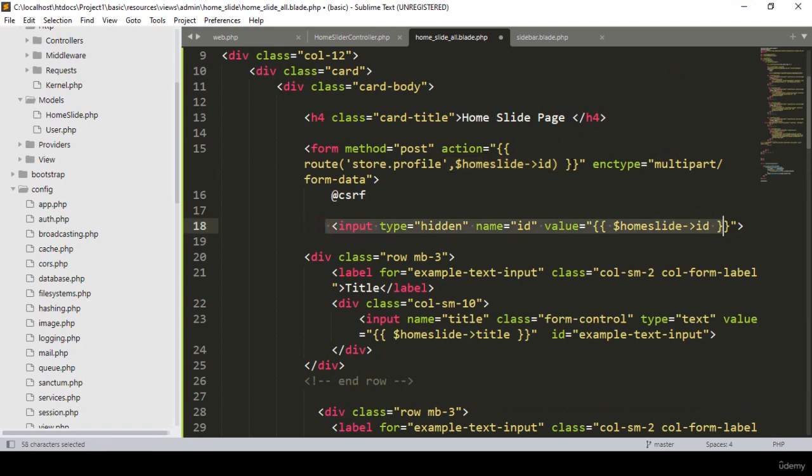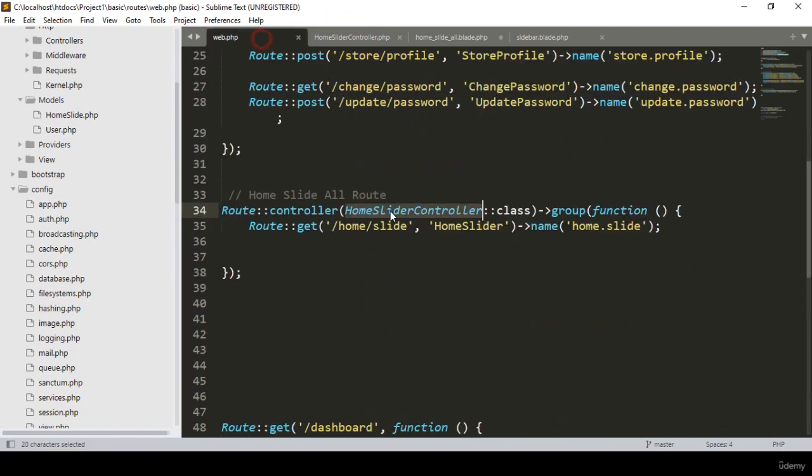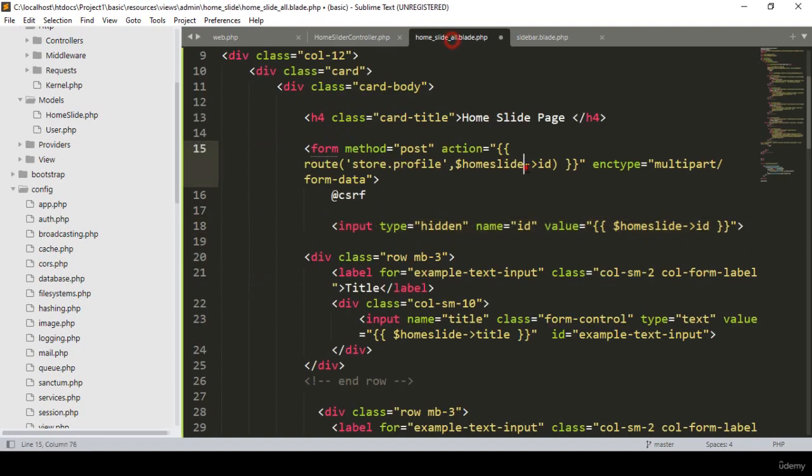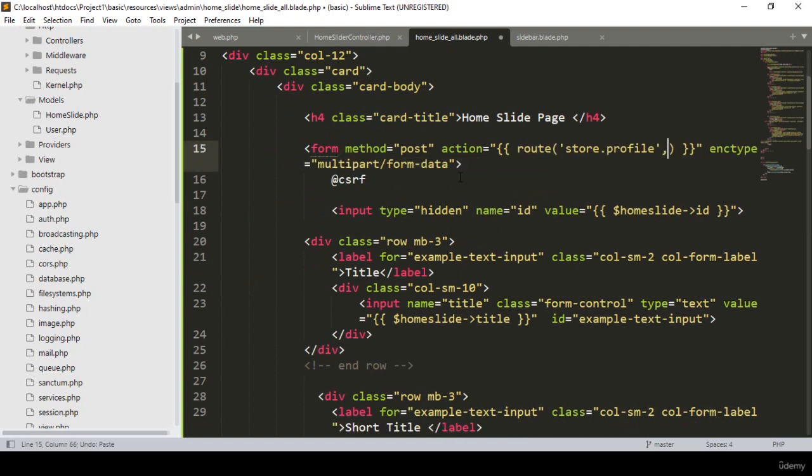When you pass it this way, we don't need to pass that ID in our route. But when you access it in the route area, we also have to update it in the route area. When I discuss the edit page, in the edit page we'll use it that way. Okay, right now it's totally fine. I just simply added the input field. The input field will be hidden, I name it ID, and that is our value.